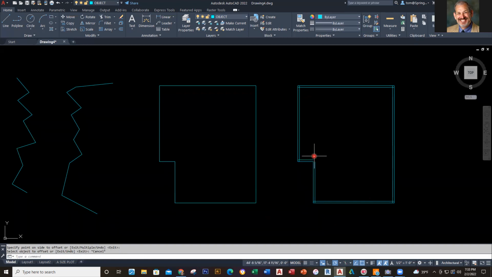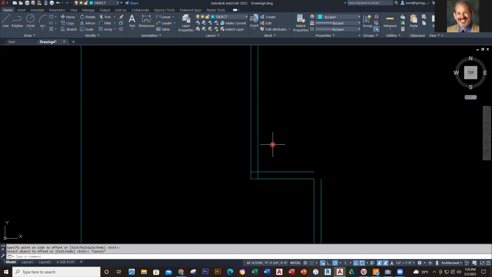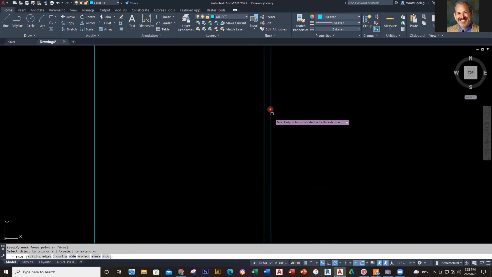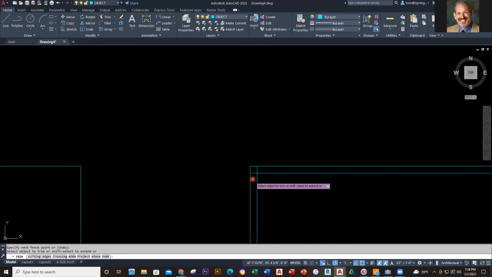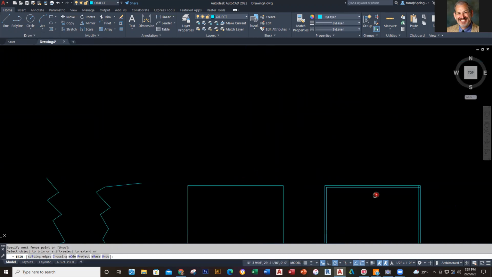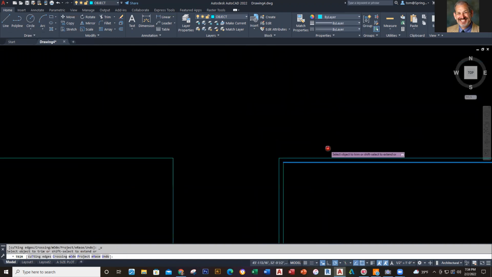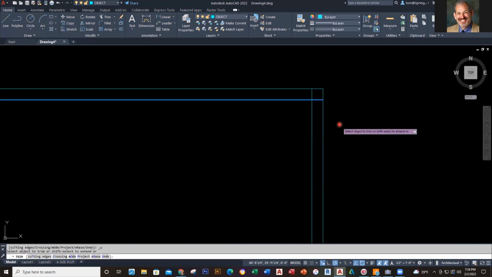Now I just have to go through here and repair all these. So I just have to go through here and use my trim command, which is right here. Your trim command lets you go ahead and clean these up. So just go ahead and do this and go through here and clean up all my edges, and life is good. All right, it's all good. You're noticing right now that that's a lot of work. So I want to continue on with my trim command here.